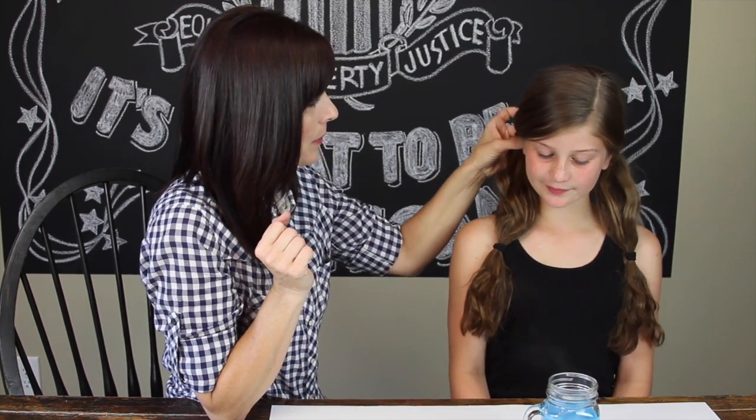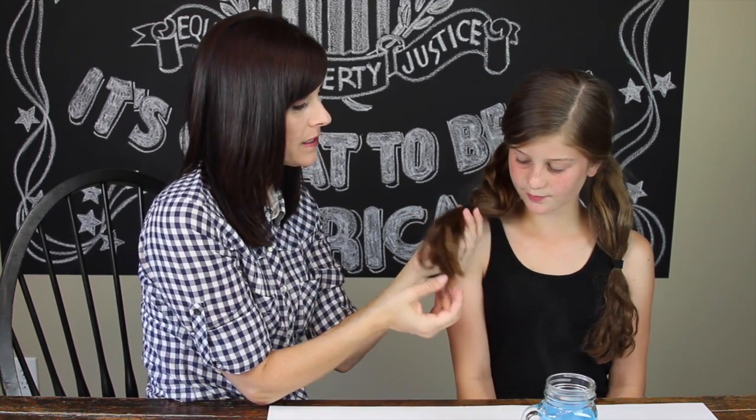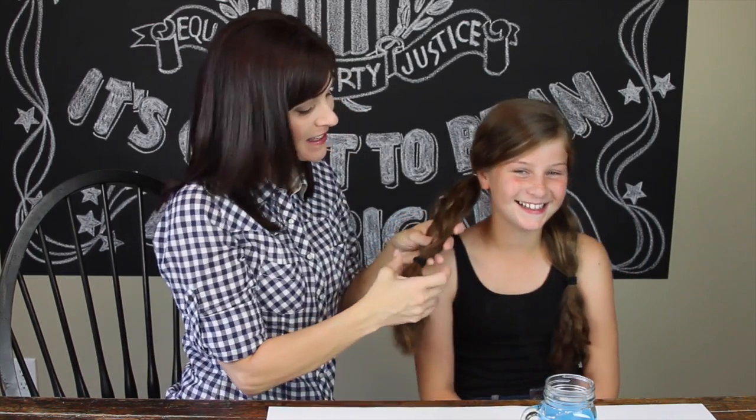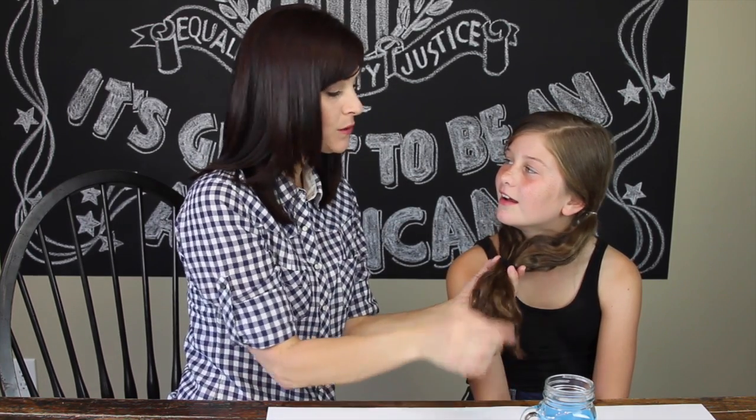We have parted her hair and put it into 2 ponytails and then put these rubber bands down on the ponytail. We put these rubber bands on there so that we know on both sides how far down we want to put that into the Kool-Aid, and it'll be even on both sides. Right? Right.